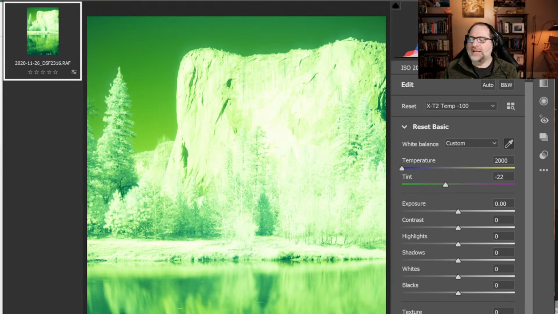And we're going to go to the white balance tool and select it. Now we need to pick a neutral subject. And in this case, neutral can be white, it could be gray, it could even be green, because remember, everything that's green in visible light is going to be white in infrared. So in this case, I just happen to have a 3,000 foot tall gray card handy that I can white balance on. So I will click on that.